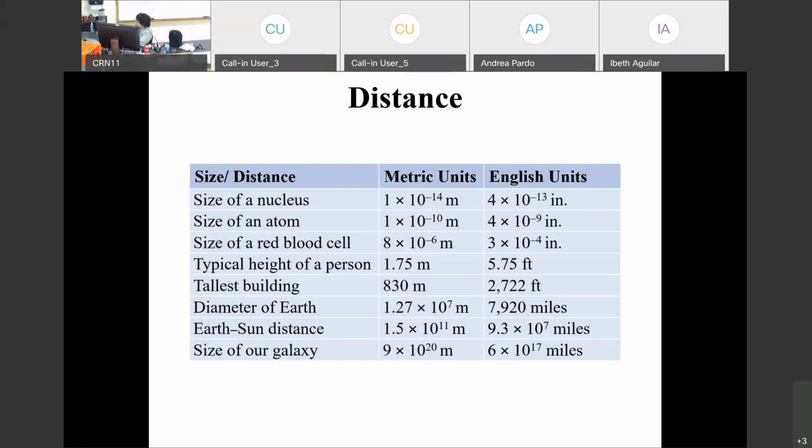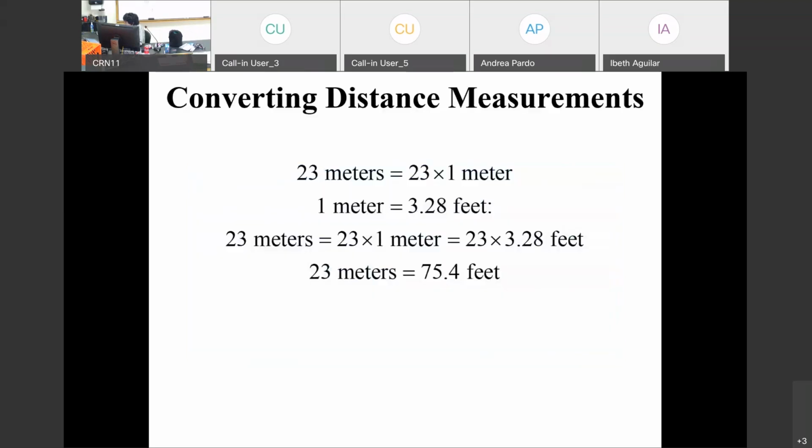Okay? So there you are. For the size of our galaxy, we start using what? We don't use astronomical units. We use light years or parsecs. So as we go into higher dimensions, we start introducing other units, depending on the distances. The same happens with time, with area, with volume, and all that.